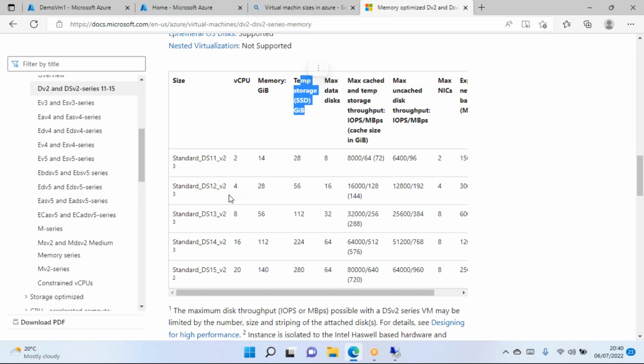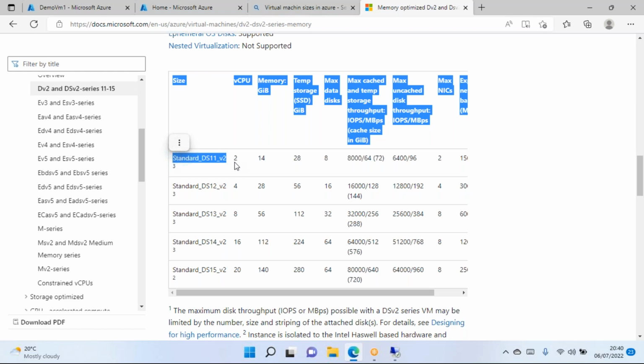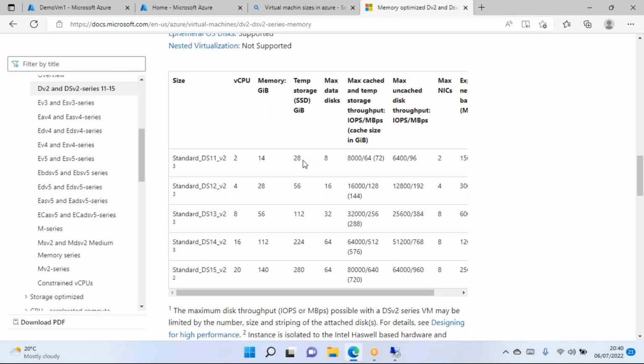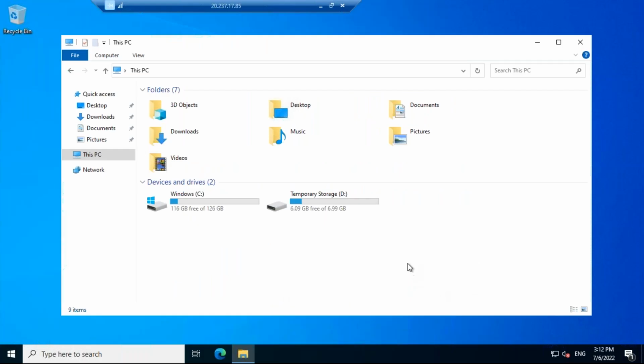So now whenever you increase the server capacity, there is an increase in temporary storage also. This temporary storage will act as a communication between this server and Azure backend. Okay, so that is where this temporary storage will be useful, and you should not save any data on this temporary storage. Here the D drive is under it.